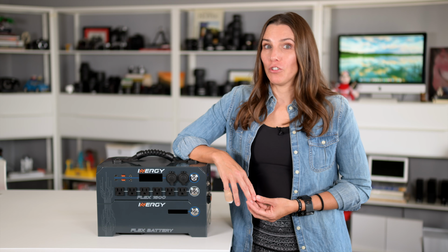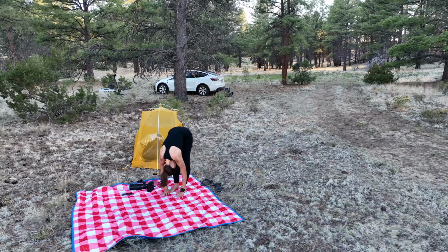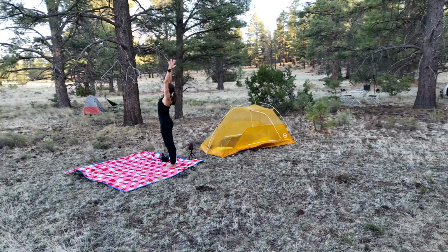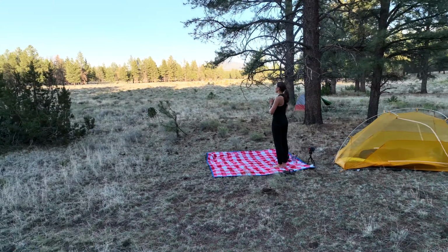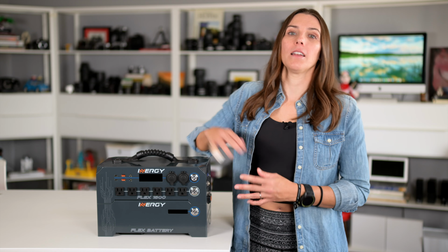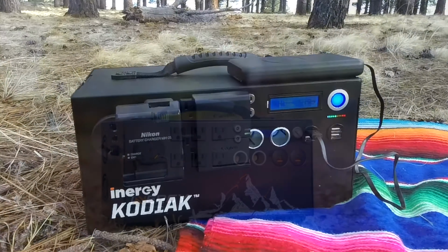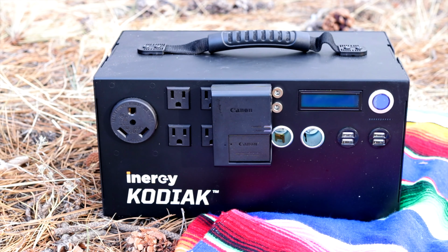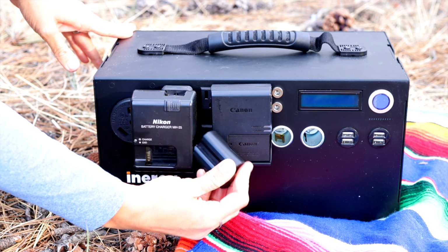A standout feature of Inergy's power stations is that they are electric, which means no noise, no fumes, no being that guy at the campground with the noisy, smelly generator ruining the peaceful evening of other campers. I've been working with Inergy for over 4 years, and this is my third power station from them. I started with the Kodiak, moved to the Apex, and now the Flex 1500. I've loved each of them because they work, and they work reliably. I've really put each unit through its paces. They each got a ton of use.